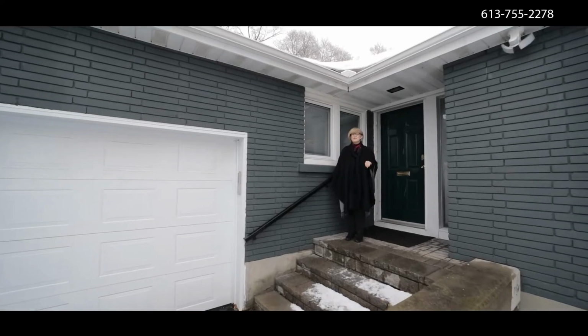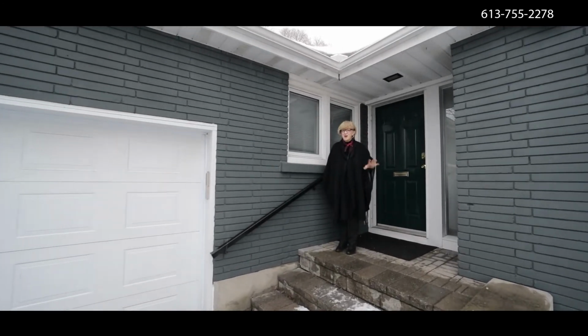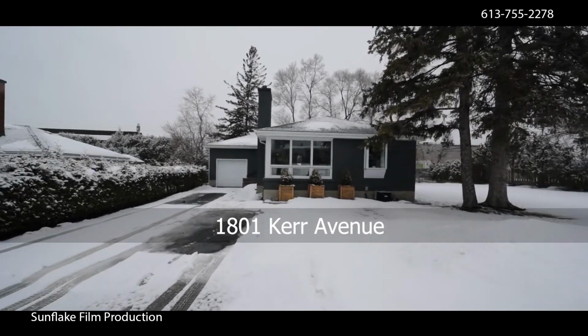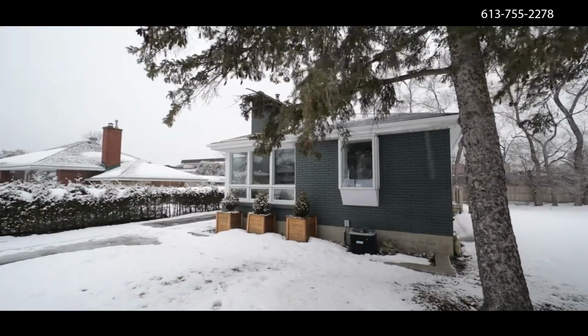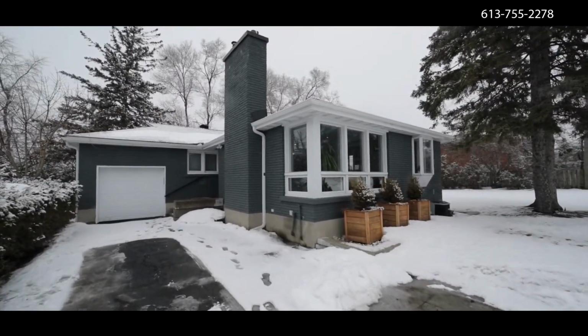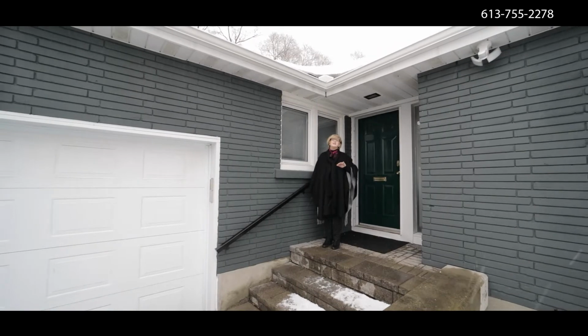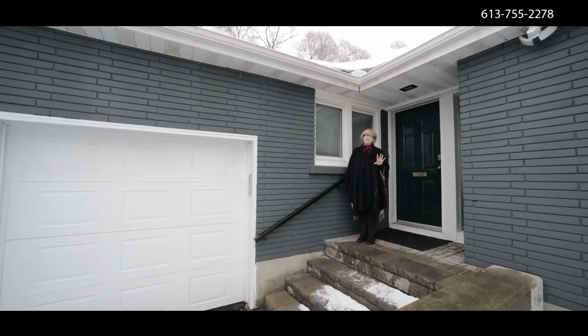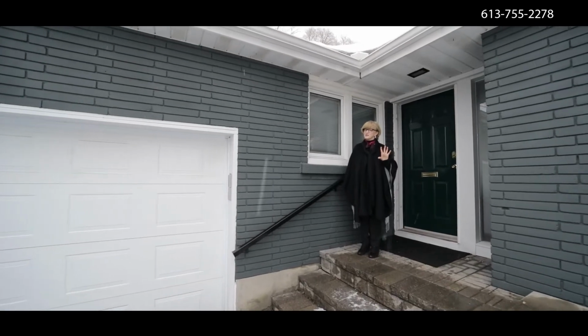We're here today in front of this absolutely sweet open concept house. It was built in 1954 here in McKellar Heights, and this is the second owner. Nobody moves from this area once they move in. Only the second owner, and it's been totally renovated in 2019. So I'm really excited to be showing this one to you.